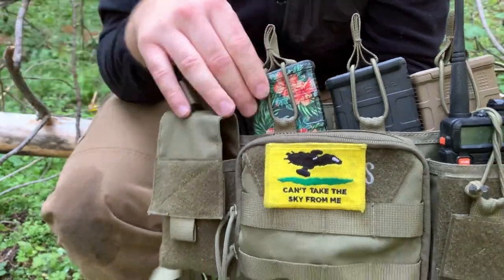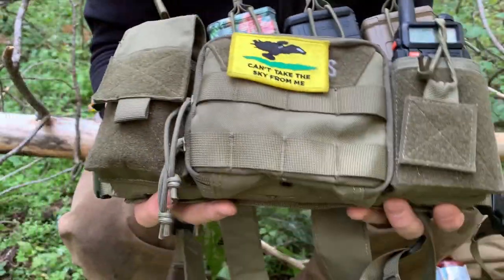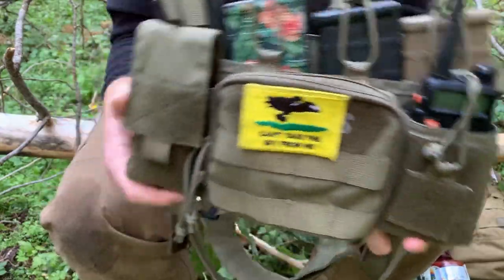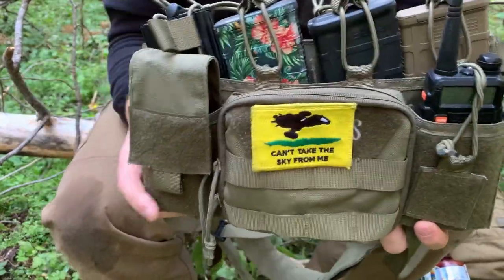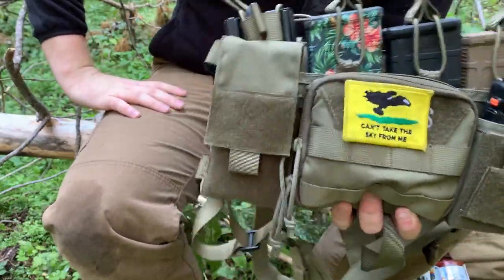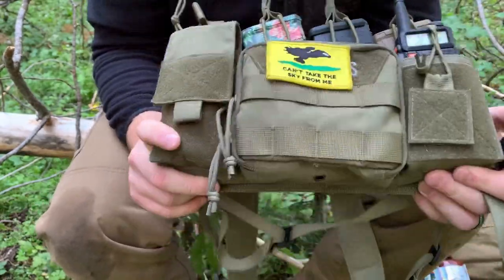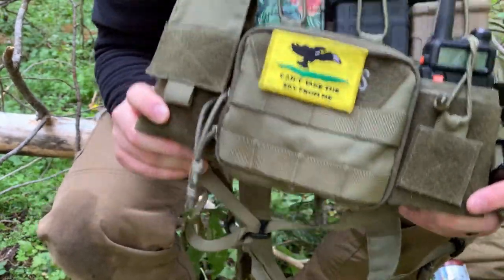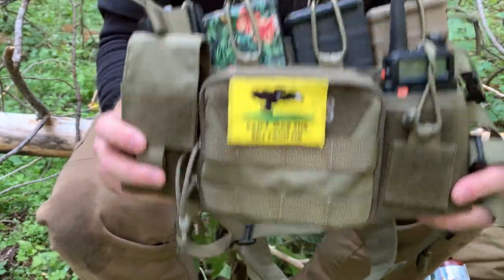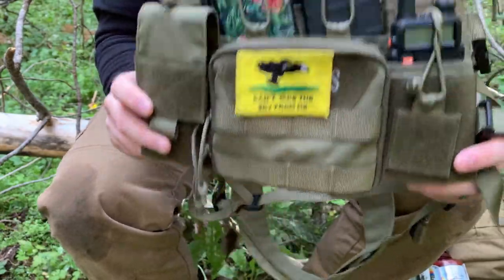When it comes to mag carriers, you kind of have to make a compromise between fast and secure sometimes — it might be a little clumsy, but it is an effective way of carrying extra mags. There is a little bit of customization with the Velcro pockets, but not a lot. This is a sewn chest rig — it is what it is. You can't take off the general purpose pouch and replace it with something else, and you can't replace the AR mag pouches for AK pouches. The good news is 99% of you are probably running ARs anyway. This is going to be a pretty good solution for the average working class American. My Hill People Gear chest rig is more comfortable, but I've worn this for a few hours on end with no immense discomfort. For a $60 chest rig, that's pretty impressive.